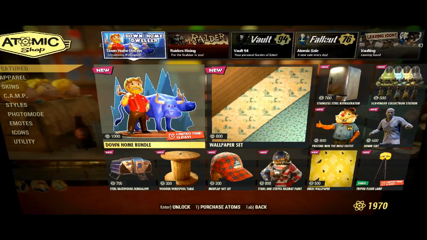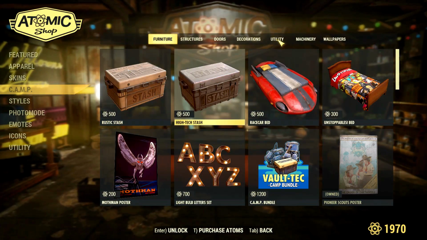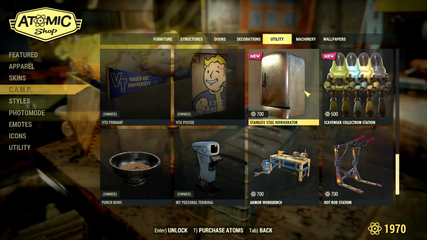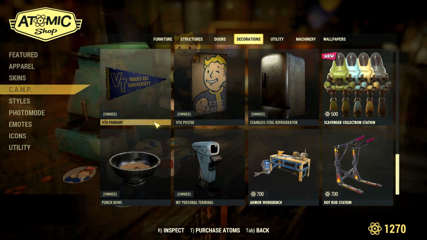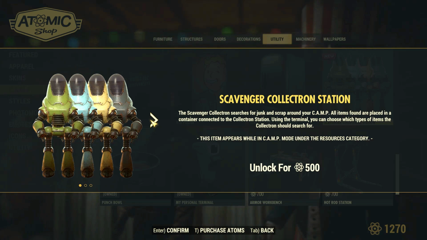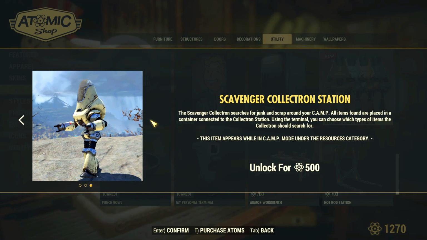Ever since patch 13 came out last Tuesday, I've seen dozens of videos talking about this new fridge and this new robot that scavenges some junk in your camp. And there are basically two different opinions. One side claims that these items should be available for free because they are actives, and it is pretty much like the functional camera that we have in game, which was available through a quest, and then there are multiple skins in the Atomic Shop. The other side claims that the items are too expensive and they don't do much for the price, so it's not worth it at all.